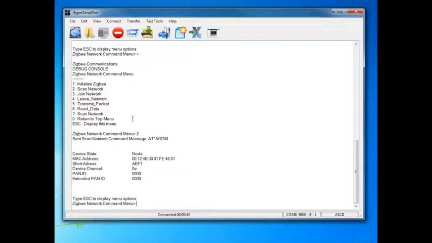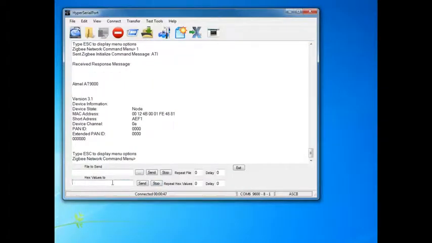So you can also use hyperserial port to send hex characters. Click on the Send Console button and the console comes up. Here I'm going to enter 31 in the character send box. 31 is the hex number for the ASCII 1 character. Hit send and I get the same response from the ZigBee emulator.